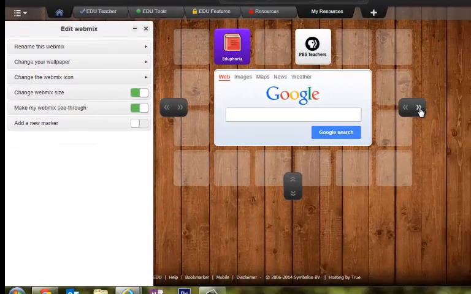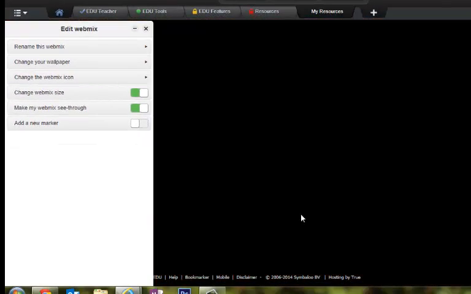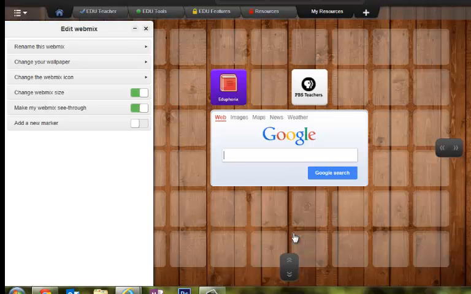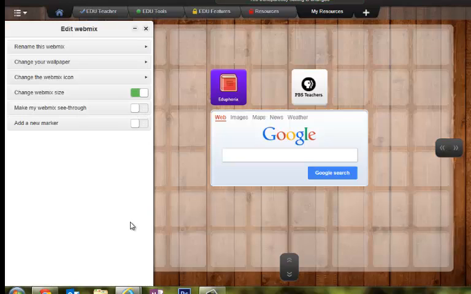So I'm going to expand this back out just a little bit more so it would be more typical of what you're used to seeing. And remember, we talked about those backgrounds. So this one is fairly easy to use. It's not real distracting. But currently, the web mix is see-through, meaning I can see through to that background. If I didn't want that turned on, it kind of puts just a lighter filmy background on it so that maybe a busier wallpaper wouldn't be quite as distracting. So those are some things you can do in your options area.